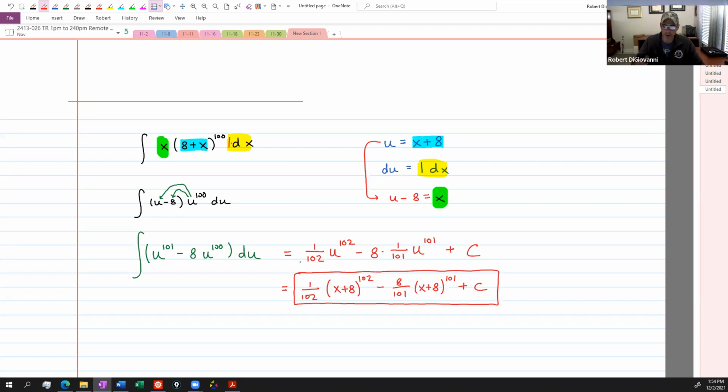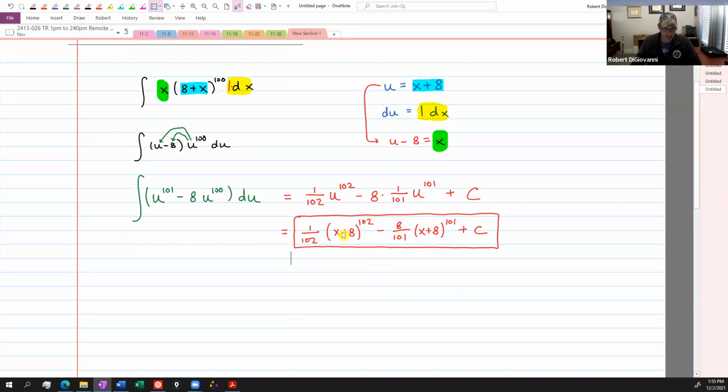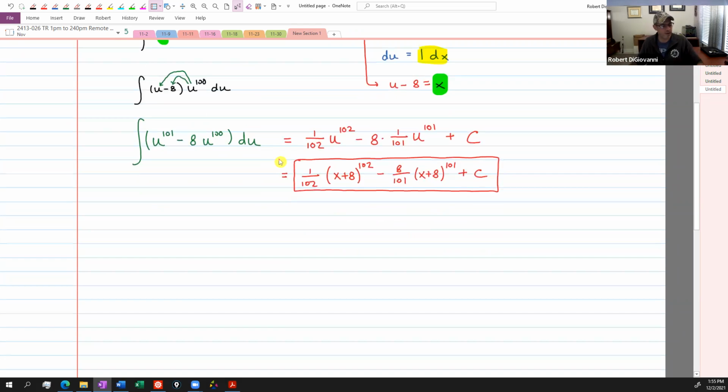So I brought that problem up now because Hunter was mentioning that it seems like what we're doing is undoing chain rule with substitution, which in many cases we are. But this is an example where it's not obvious that we're undoing a chain rule. Because if I ask you to take the derivative of this, it's hard to believe that the derivative of this is that, right? Isn't that kind of hard to believe? I'm going to prove it.